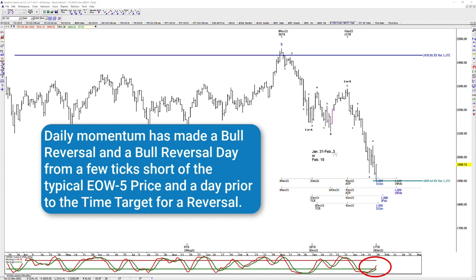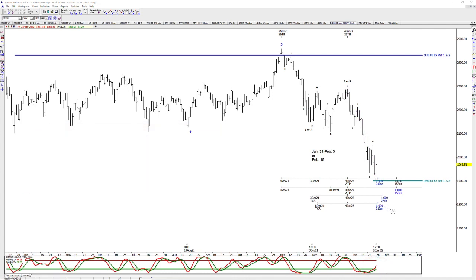It's always nice when it hits directly on, but if we're coming into that time period and it looks like we have a completed wave structure, this looks like a 1 through 5, and then we get that reversal, that's a wake-up call. It has a good possibility to have completed at least a daily low, and it would be another 5-wave decline. It would have a correction greater in time and price than any correction since the beginning of that decline. So that's really useful information to have, to be prepared for the 31st to the 3rd.